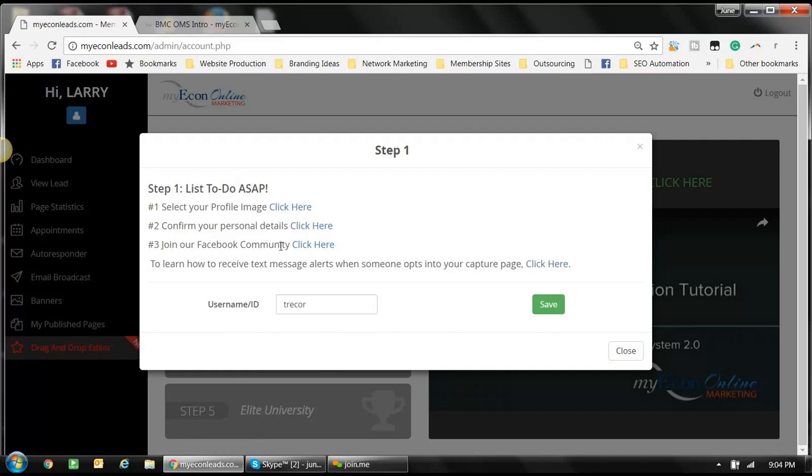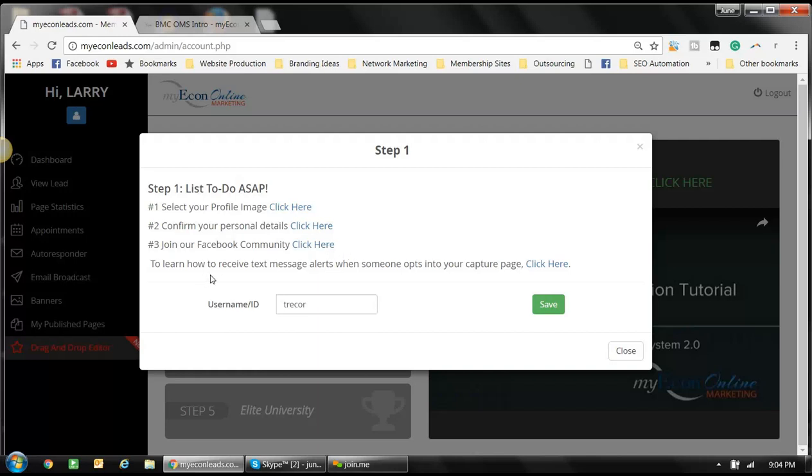Now, this is really, really important. A lot of you will join the Facebook community, and then you'll start inviting everybody that you know to that Facebook community. I've told you not to do that, because I need the people who have registered for the online marketing system to come in, and when they click here, they will get access to that Facebook community. They do not need you, and I do not need you to invite them. In fact, if you invite them, you might find yourself out of the Facebook community because I have asked you not to do that.